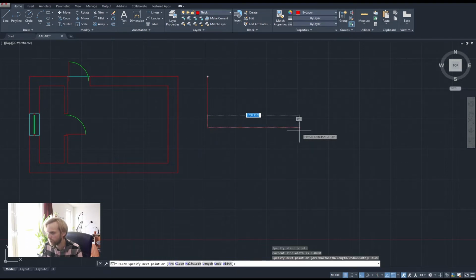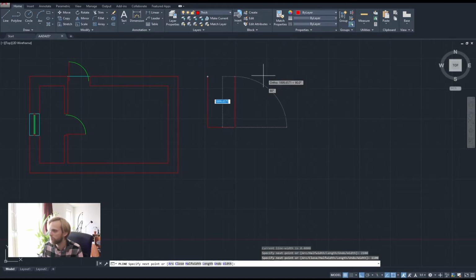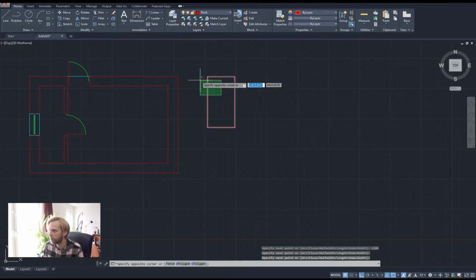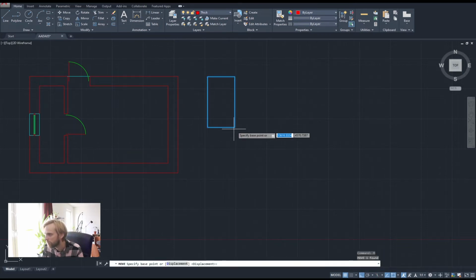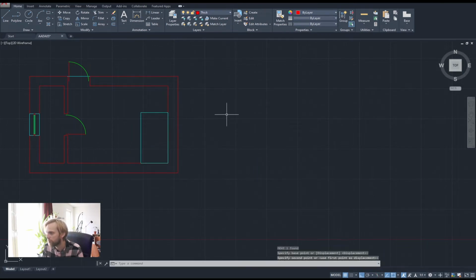I'll go for 1,100 millimeters wide, 2,100, and close off the polyline. So that's my bed, and it's going to be in a medium layer. I'm just going to move it somewhere here and start planning out how everything is going to be arranged and how everything is gonna look like.